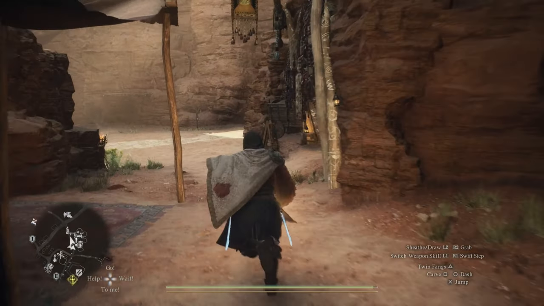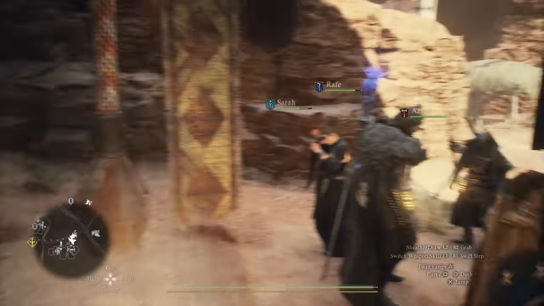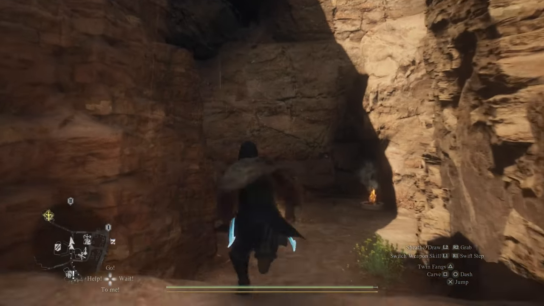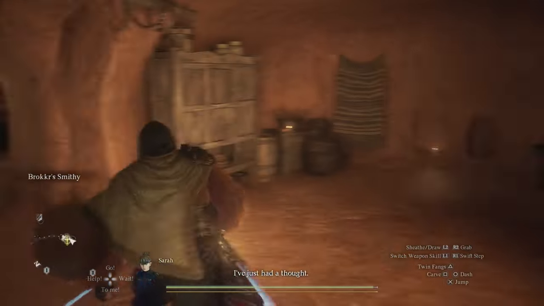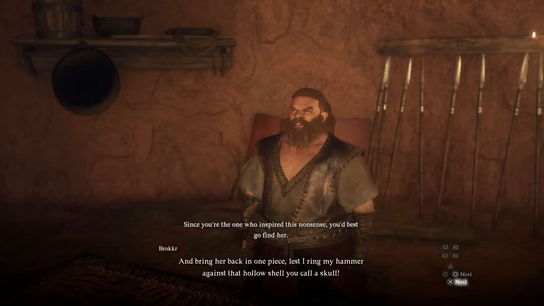One more. If you look at my wares. There you go. Now she should be gone. Brocker just gonna tell you, bring her back. I've just had a thought. She's nowhere to be found, which is nice. Knowing her, she is the only. Since you're the one. And bring her back in one.